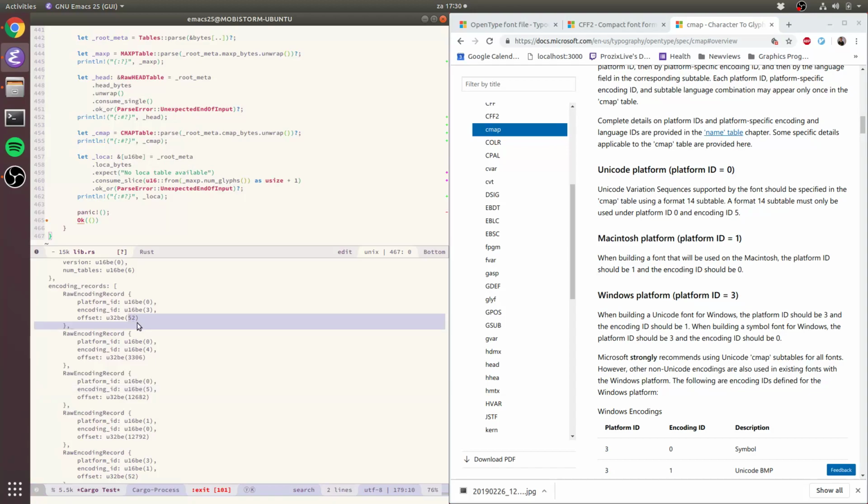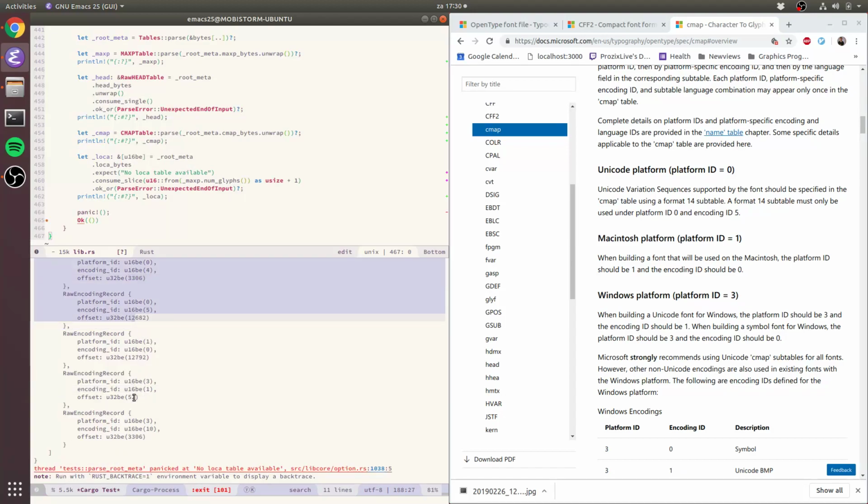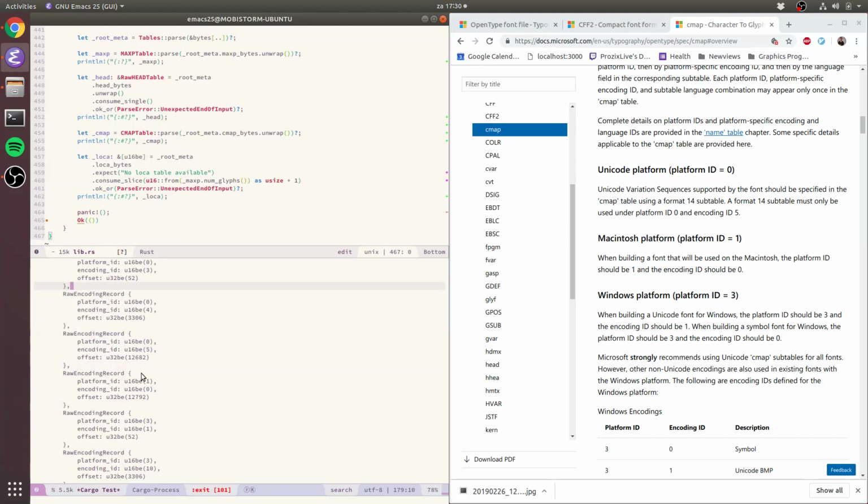And it looks like this 52 offset is the same for Windows. It's just Mac that has its own little encoding, but we want to be cross-platform, so we're just not going to bother with those.